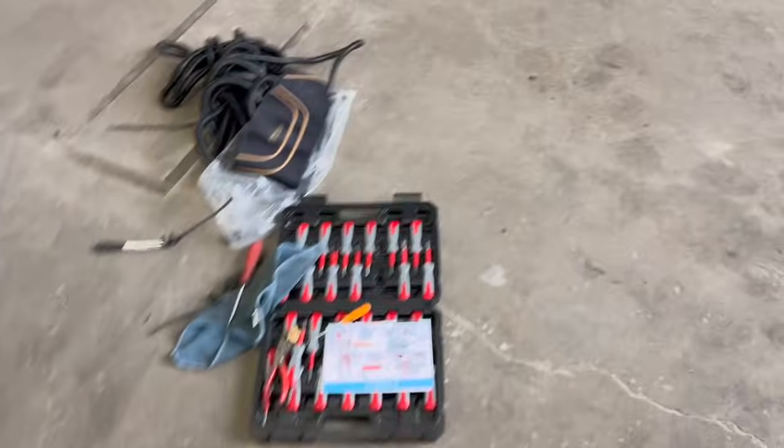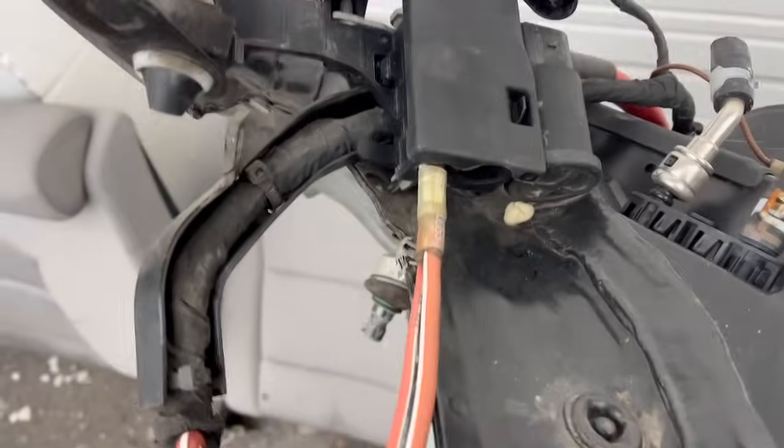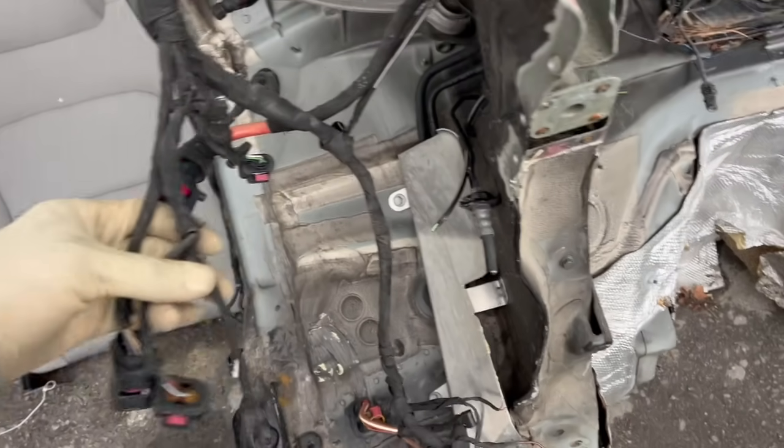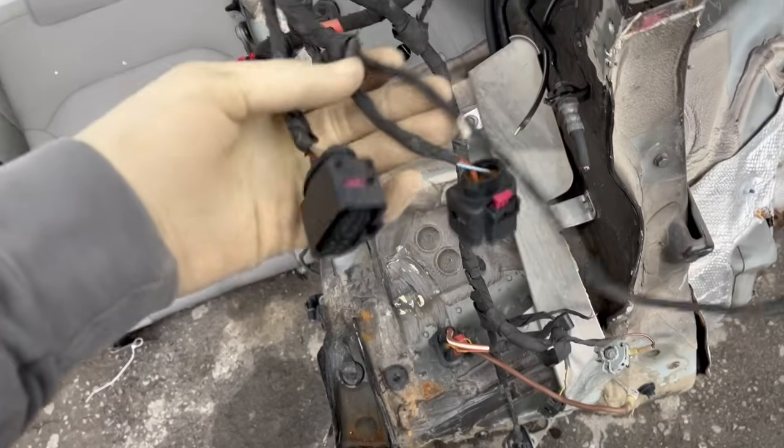Before I head to that, since this side did not have power because everything was disconnected, I am going to connect to run it from this, take off everything right here and all these connectors, and then splice the wires where I need to splice them in. So we're going to keep on pushing. Let's go.